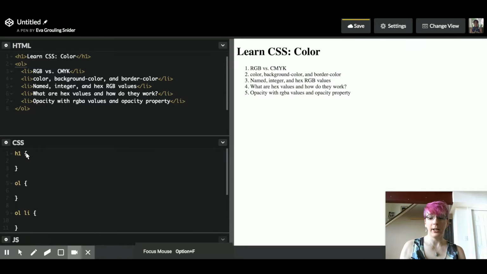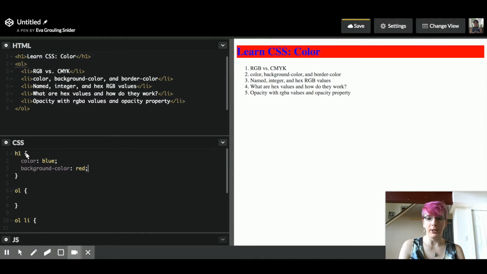Color can be applied in three different areas with CSS. First, it can be applied to text with the color property. It can also be applied to the background of a box with the background color property. And finally, it can be applied to the border of a box with the border color property.